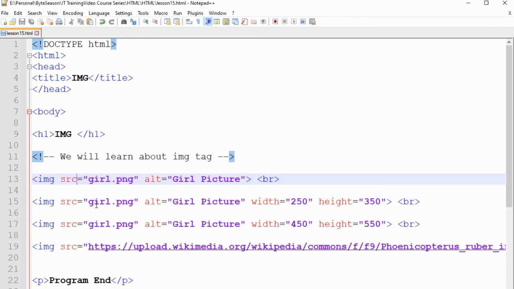In the next line, we have mentioned source girl.png and the alt attribute, and here we can mention the dimensions, width and height of the image. Width is 250 pixels and height is 350 pixels.